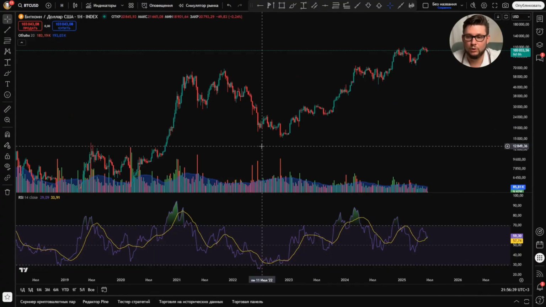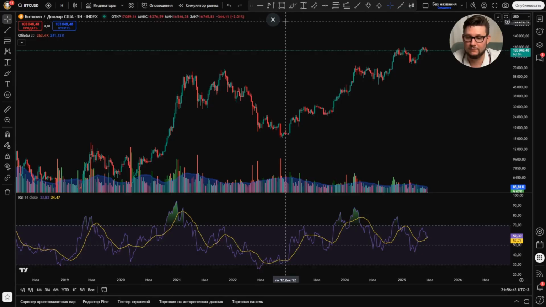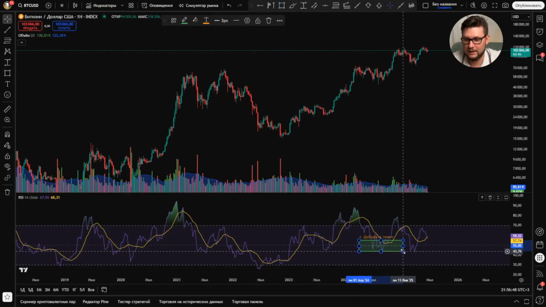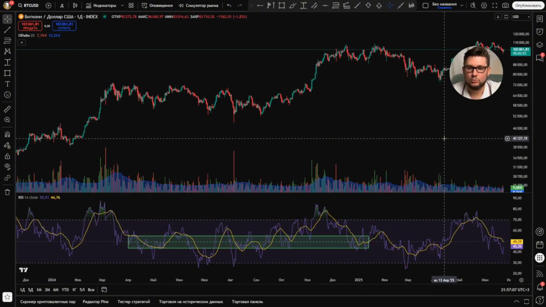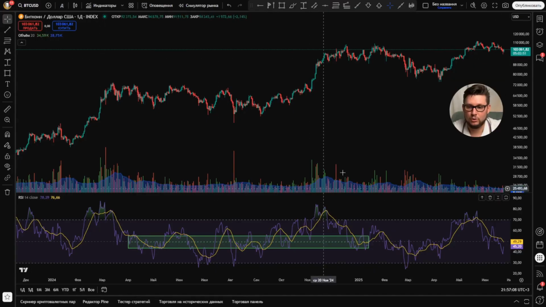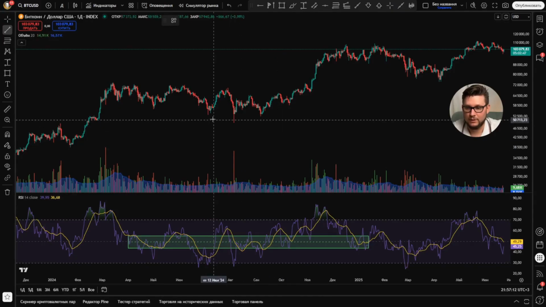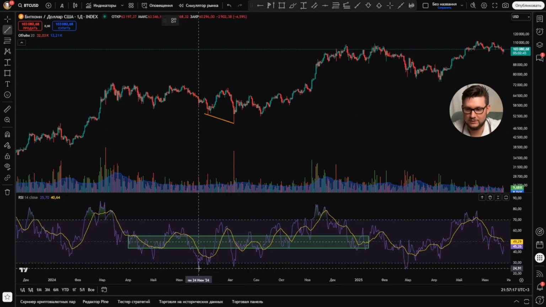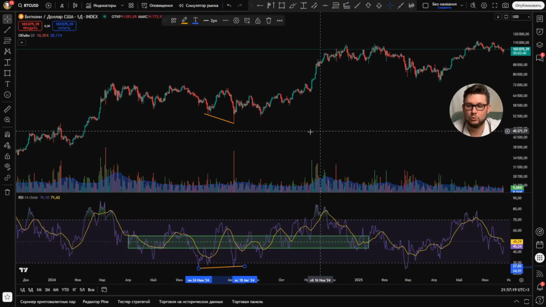For example, you are looking for a long entry point in an uptrend to continue the movement. You see the price enter the range from 45 to 55, which means it's time to buy. But how do you avoid making a mistake in this situation? To do this, switch to a lower time frame, such as 1 day, and look for divergences there. When you see that the price is making new lows, but the relative strength index itself is no longer making new lows, it means you can look for an entry point and a reversal is likely.